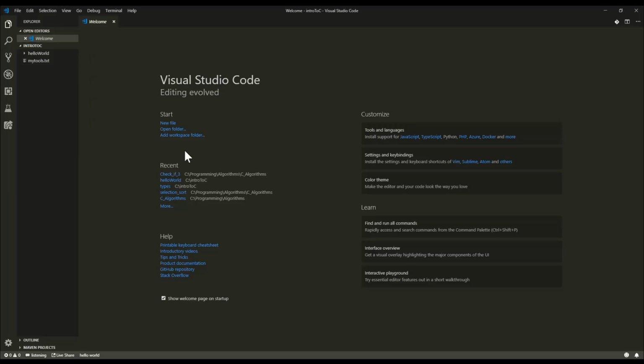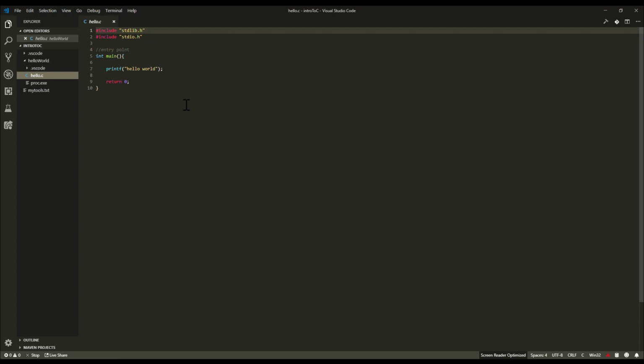And welcome to my second sequence in this tutorial on C programming. So, in the last video we saw how to write a simple C program to print out Hello World. Now, before we get started in the next section of this tutorial, I really want to cover something that's pretty important.